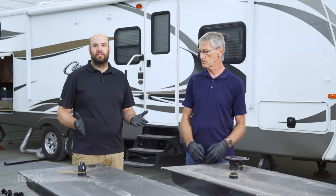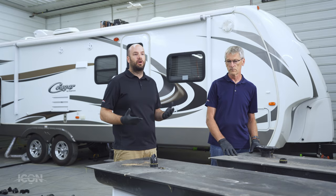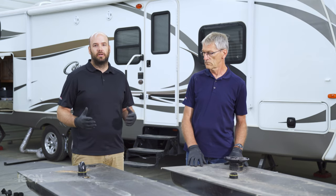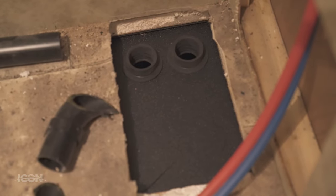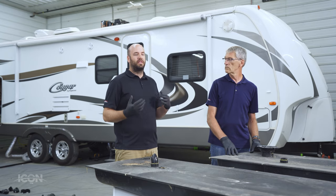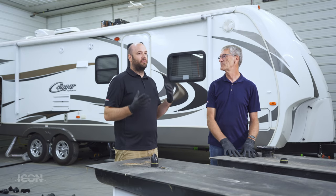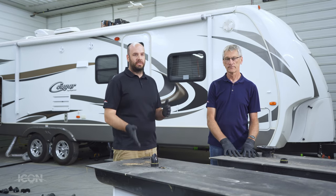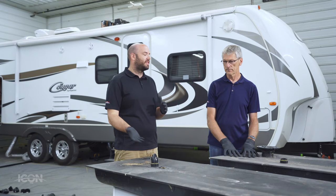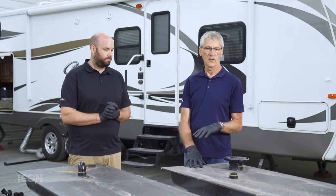We started this project after we found an issue with one of our tanks. We went underneath our camper, took apart the underbelly, and this exposed all our tank fittings, tank locations, and related hardware. Then we went inside the camper and took everything apart to expose our vent pipes for each tank, took our toilet off, and started exposing the shower, bathroom, and different areas to remove our tanks. The unit behind us has an outdoor kitchen with a sink that has a shallow drain into the gray tank — it's concealed and very difficult to find, so make sure you cut that before trying to remove the tank.